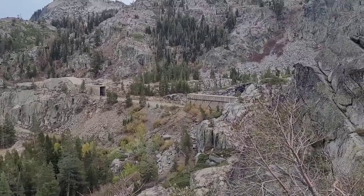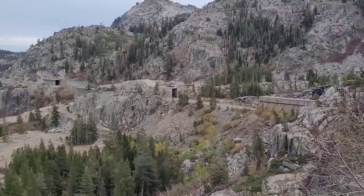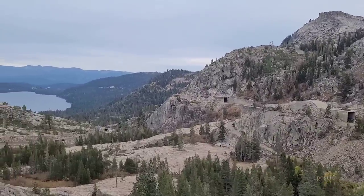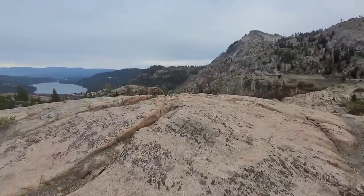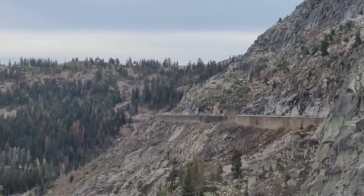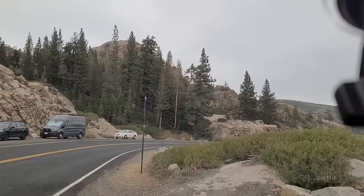Check it out, everyone. Here's a view from the roadway. The first tunnel comes out into a tiny tunnel, into another tunnel, which ends up inside a snow shed that wraps around the mountain. And it comes out right here, out the other side. Here's a pretty good view of it. Everything we walked on earlier.